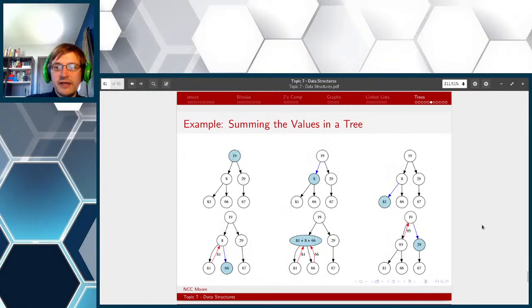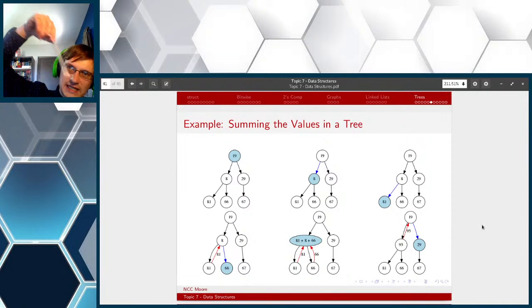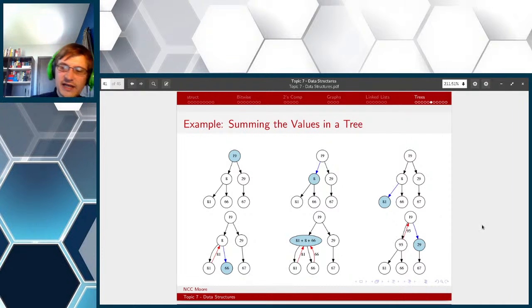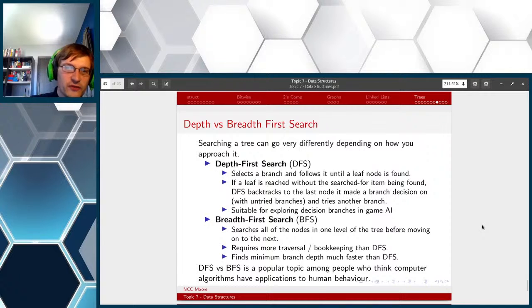This algorithm is presenting an example of what's called depth-first search. Because this algorithm goes as far as it can down a particular branch and then backtracks, that's what's known as a depth-first algorithm.